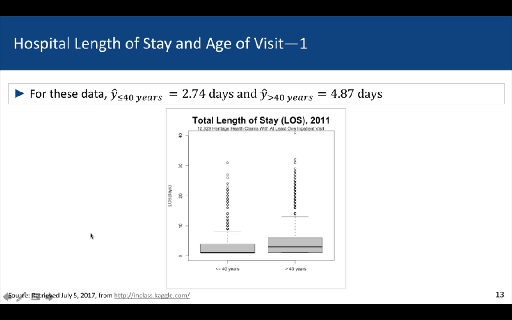Let's look at another example we used in the first term and bring this back. We will look at comparing the mean length of stay between patients in our Kaggle data set from the Heritage Health System, the mean length of stay for all who had been hospitalized in the year 2007, comparing the mean for older patients, those who were greater than 40 years old, compared to those who were less than or equal to 40 years old. Now I'll show these means out to 2 decimal places. The estimated mean for the subgroup who was less than or equal to 40 years old was 2.74 days, as compared to 4.87 days for the group that was older than 40 years. So a large mean difference in the average length of stay between these two groups.